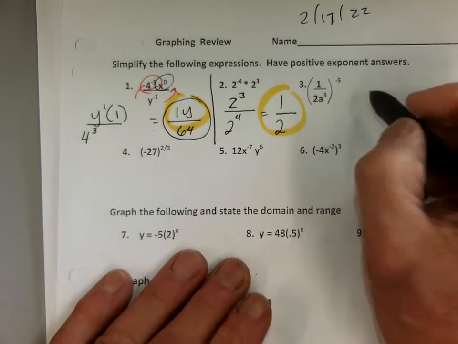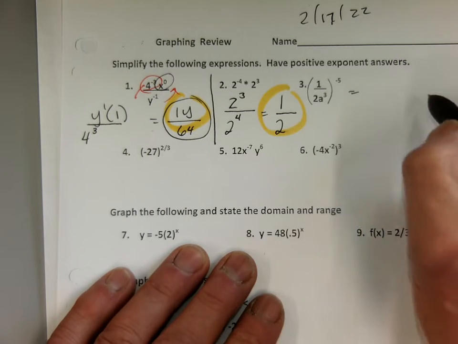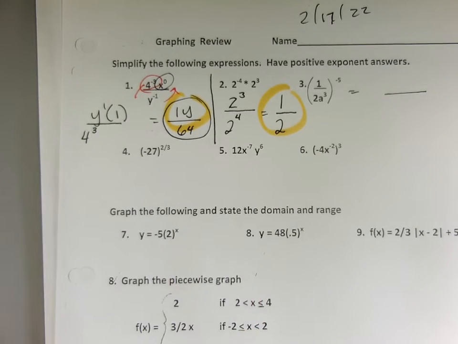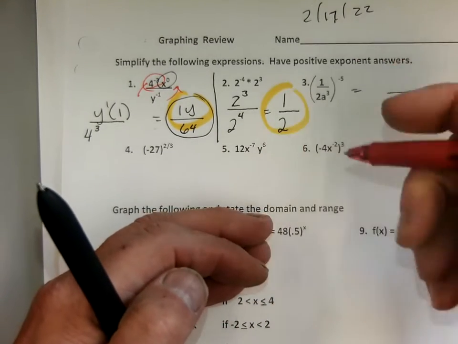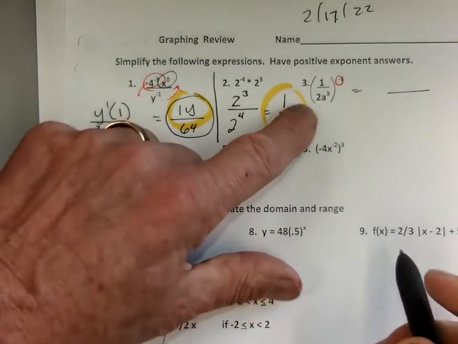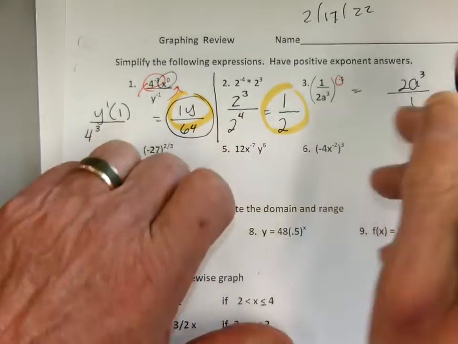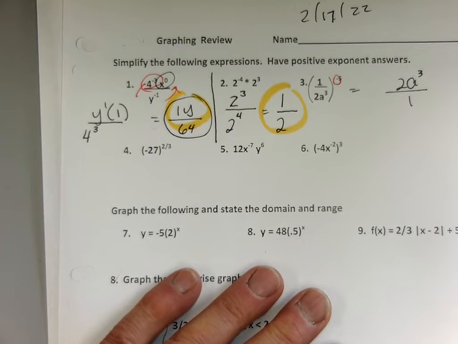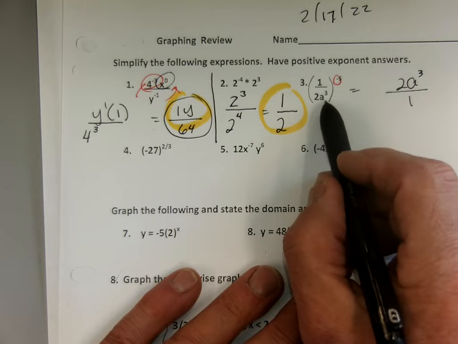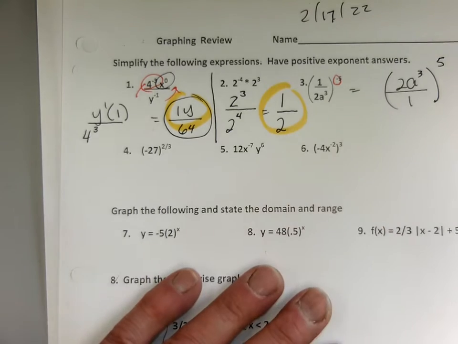All right, number 3. Very similar to what we saw in our warm-up. So the very first thing I'm going to do is draw a fraction bar because I see a negative. To make it easy, I'm going to apply this negative right here. Calvin, this one, like the one you did. I'm going to move the 2a to the third up and the 1 to the bottom. So I applied the negative exponent, I moved the 1 down, and the 2a cubed up, and I still have it to the 5th power. Not a negative 5 anymore, but to the 5th power.